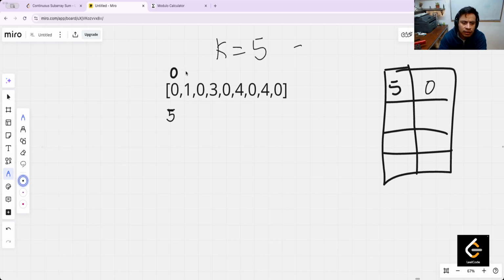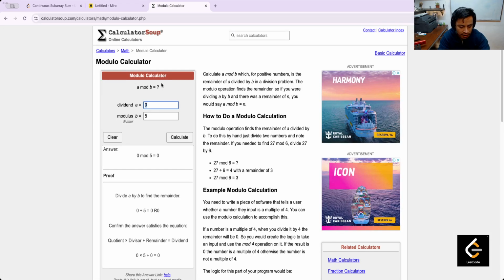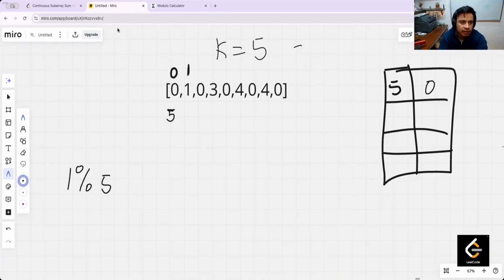Got it. Now the next is 1. 1 modulo 5 is 1. 1 appears here, in index 1. Now another is here: 1 plus 0 is 1, and 1 modulo 5 is 1. In this case, another 1 appears here.